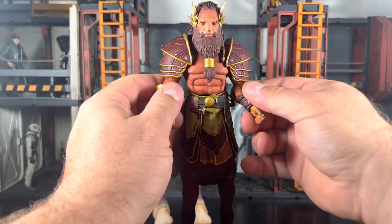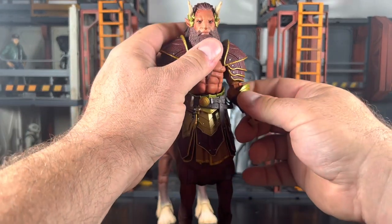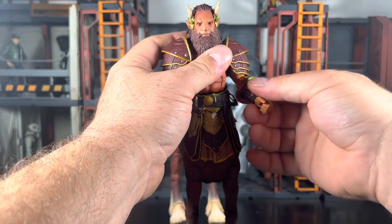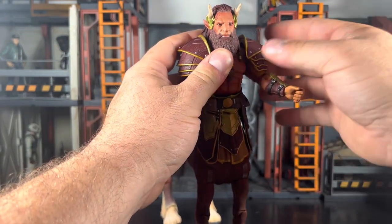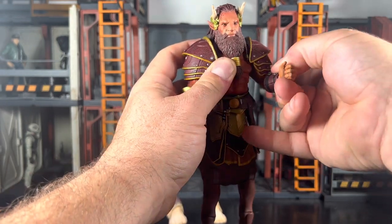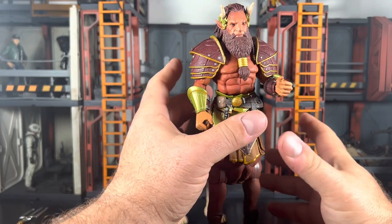The rest of the articulation he does have, and I know I kind of went into how things work there and went a little bit off on a tangent, but so the rest of the articulation, we do have, like I said, there's no bicep swivel, because that's typical of Mythic Legions. They just don't have that. That's because they have a single bend at the elbow and a swivel at the elbow. So I don't mind the elbow swivels. Those don't bother me as opposed to a bicep swivel.